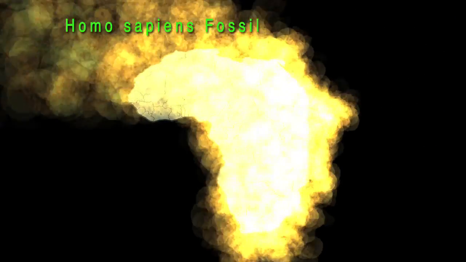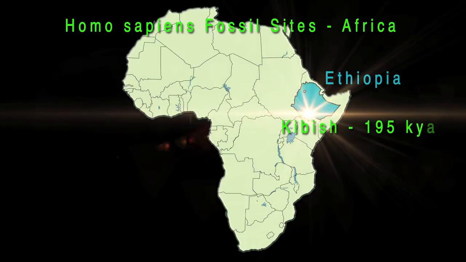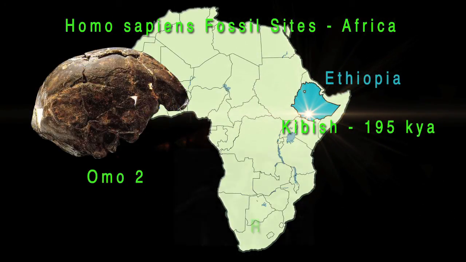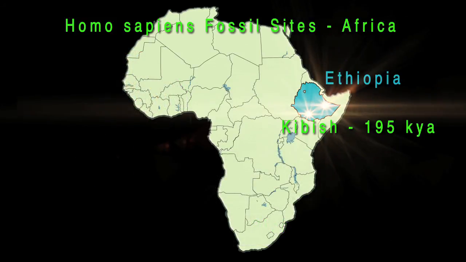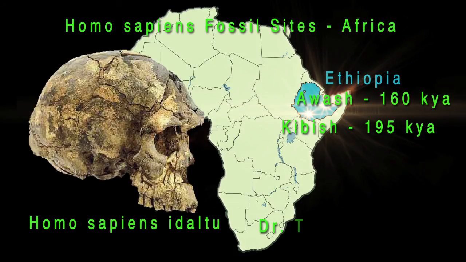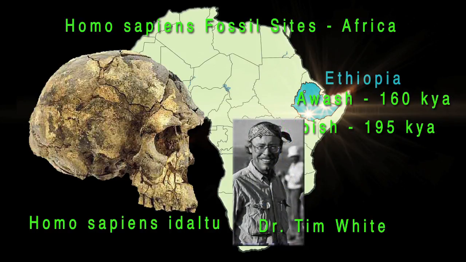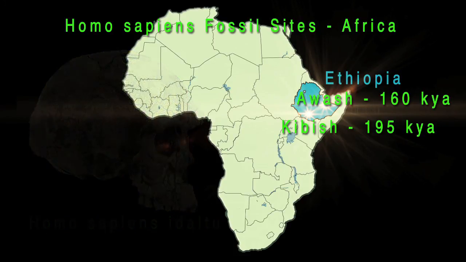Let's take a look at some of the most important fossil finds as relates to Homo sapiens. The earliest fossil finds of our own species Homo sapiens were found in Africa. The oldest known fossils of Homo sapiens are dated to around 195,000 years ago. These fossils were discovered in 1967 in the Kibish formation along the Omo River in southern Ethiopia by a research team directed by Richard Leakey. Another important fossil find designated Homo sapiens idaltu was discovered in 1997 at the Herto Bouri site in the middle Awash River valley in northeastern Ethiopia by Tim White. The Homo sapiens idaltu fossil was dated at 160,000 years in the past.